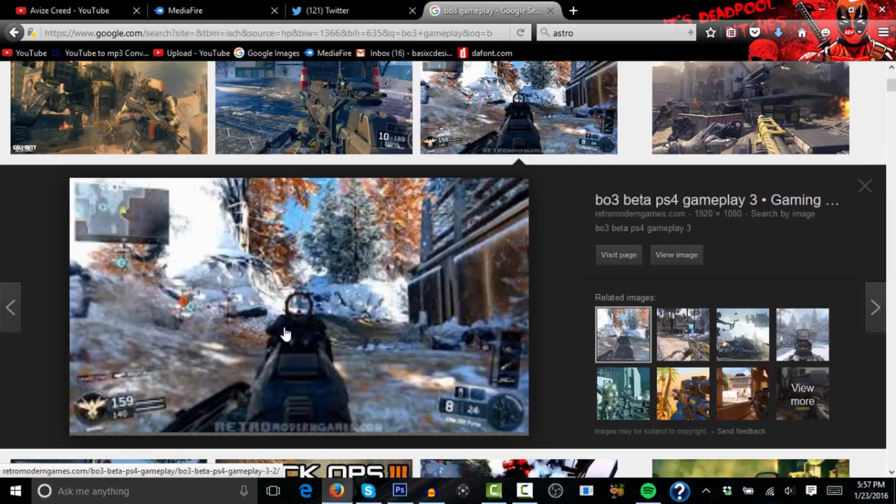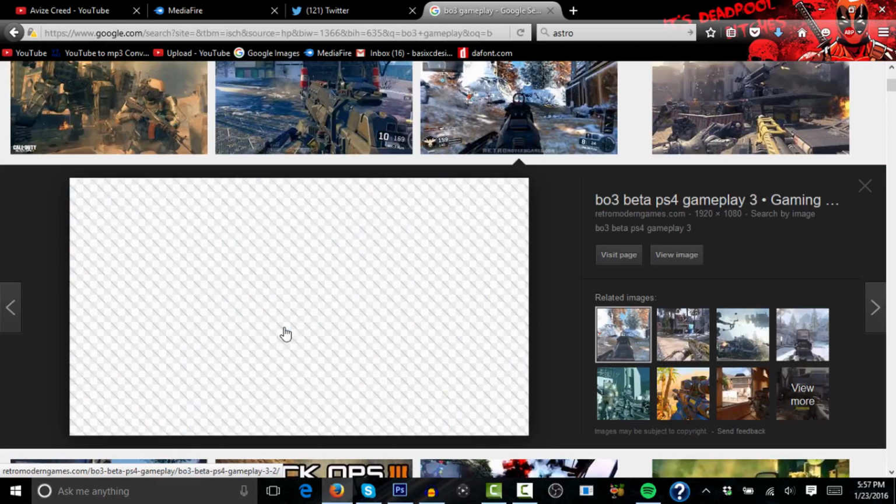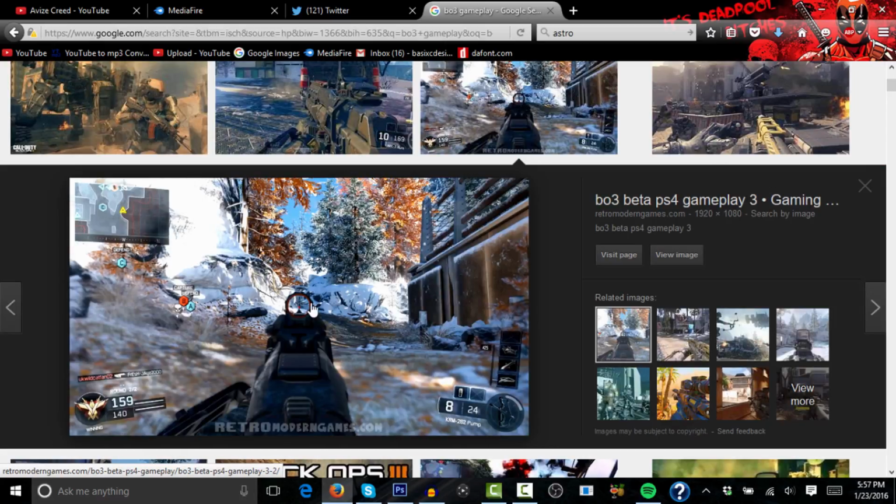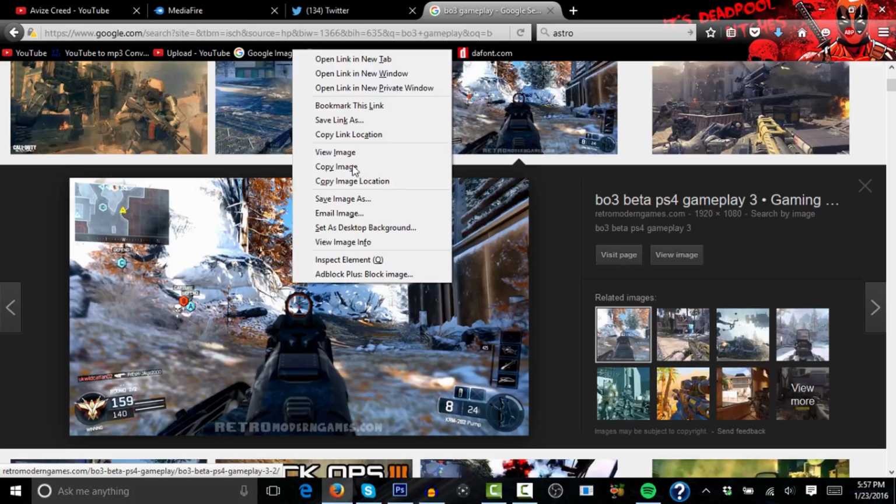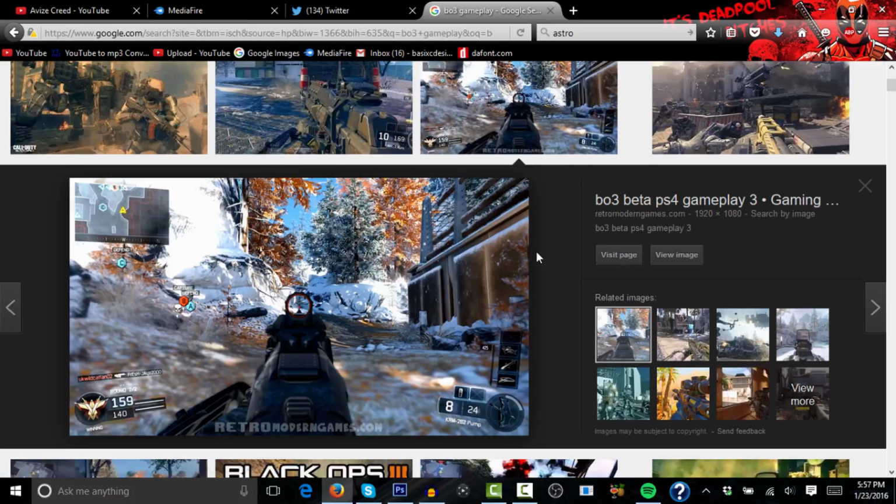Hopefully it loads quickly, but again, to save space on your computer, just right click and go to copy image instead of saving it to your desktop or whatever, because you have to delete it later and it takes a lot of space.